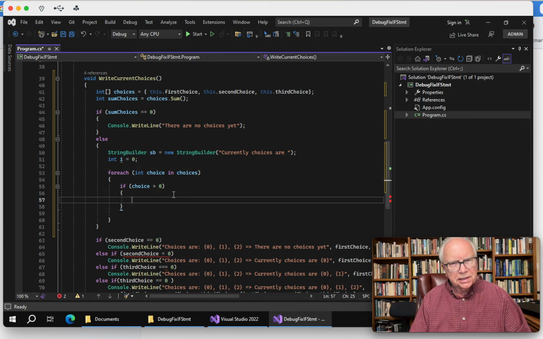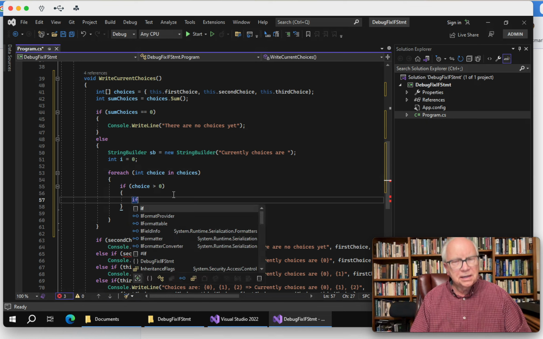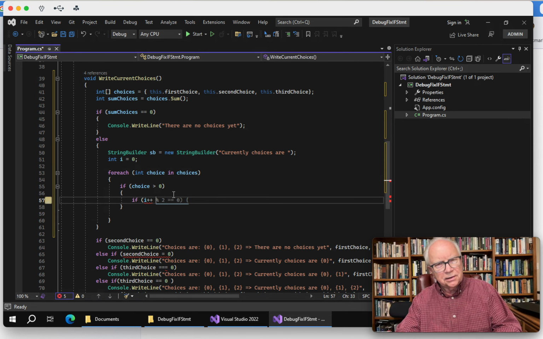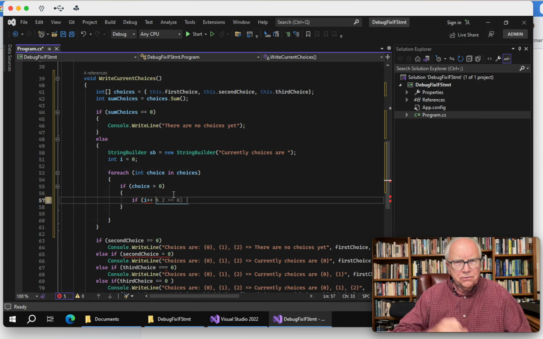But first we want to check if i++, and this is our unary arithmetic operator. Since I'm putting it after i, what that means is it's going to evaluate the value of i, which the first time through is going to be 0, and then immediately it's going to add 1 to it. So the first time through, this will evaluate to 0, and the second time through it'll be 1, and so on.